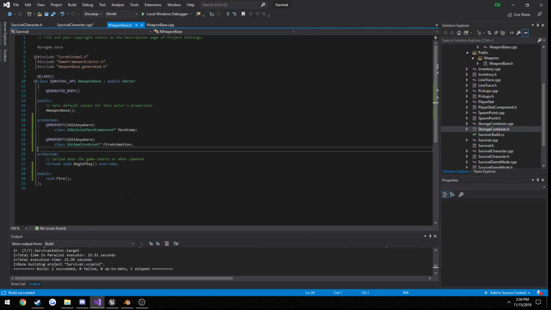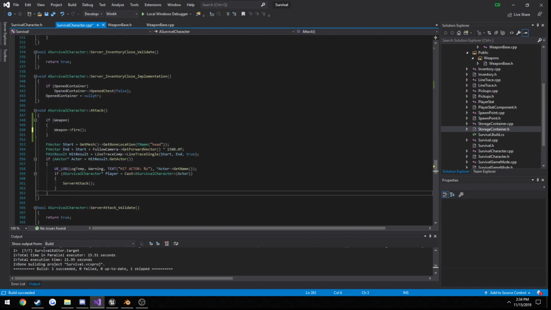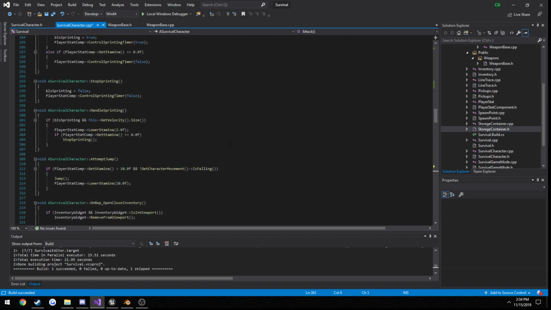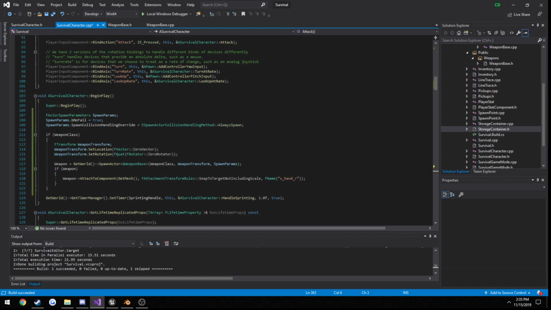So let's do a quick reiteration of what we've done. We created our weapon base class. Right now, all it does is hold the skeletal mesh and the animation of fire. Now when we spawn our character, we're going to simply create the weapon off of the TSubclass of the AWeaponBase class, which will allow us to choose what weapon we want to spawn. We simply assign our weapon variable to the weapon that we spawn, in our case the AR4, and attach it to our hand.